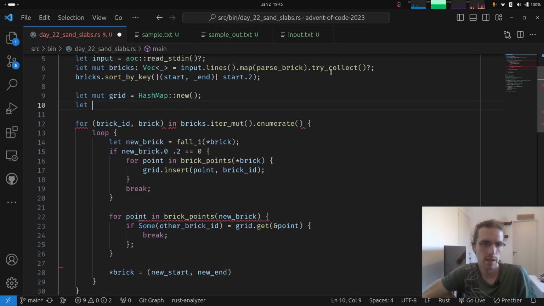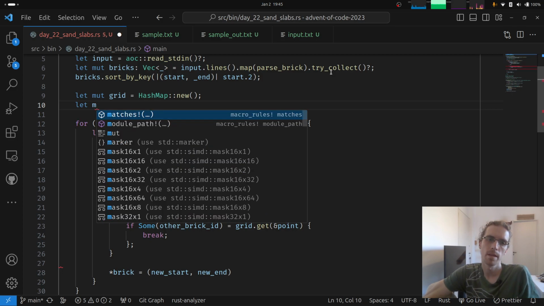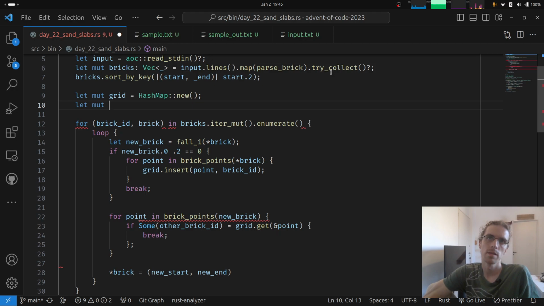So let's have another thing, like a relationship between bricks, which is going to be supported. Like when we find another brick ID here, it means that this other brick ID is going to be supporting our brick ID.